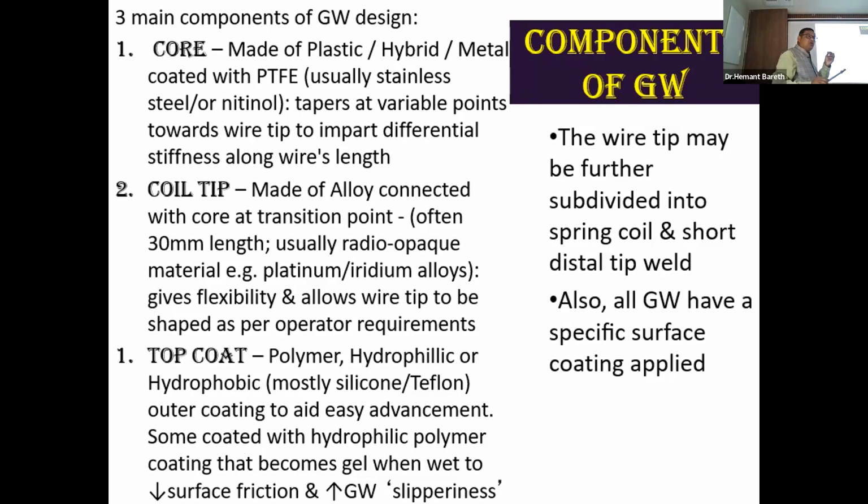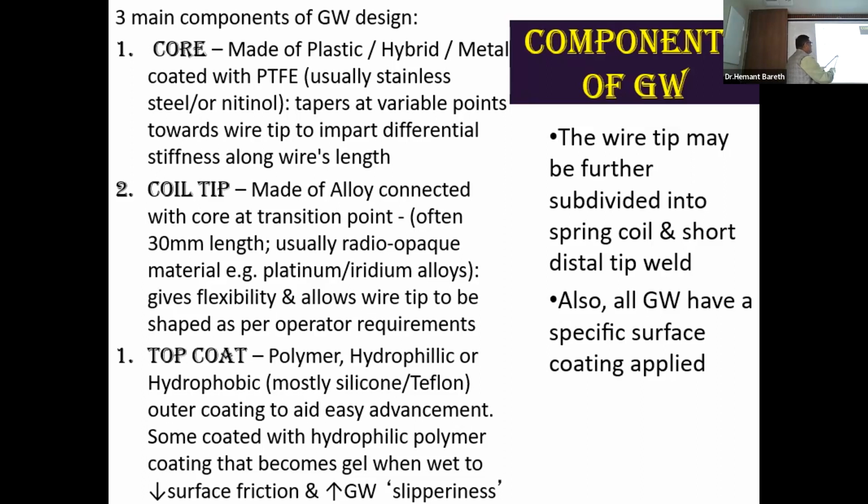Why alloy? Because you require a certain characteristic of the tip. You need the tip to have some strength, but also you need the tip to bend when required. So where it is looking for lumen or when it has to negotiate a side branch, it should be able to bend and make that turn. If you make only stainless steel, it will not make that particular bend. So then you have to have a different coil made of an alloy. As I said, normally of 50 mm length, and usually this part is opaque.